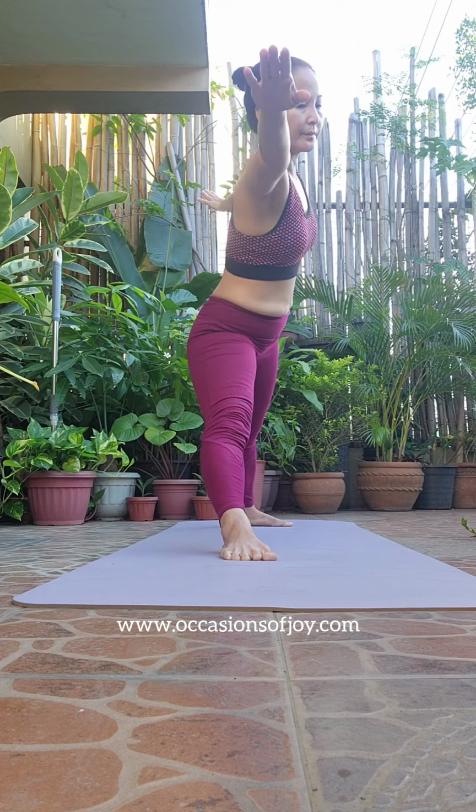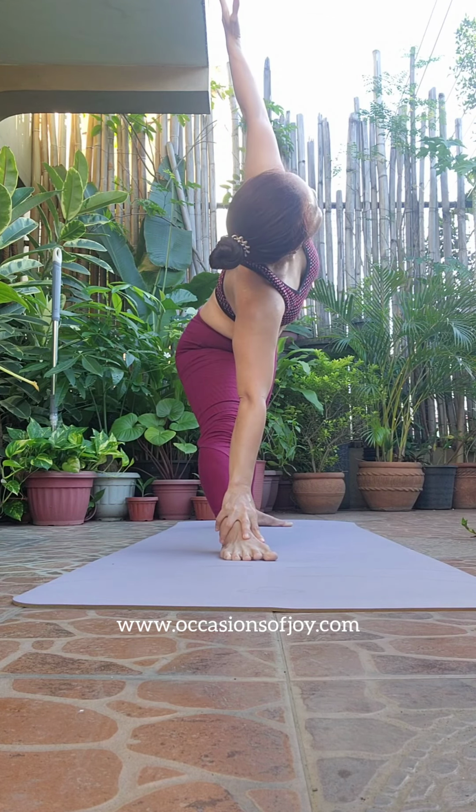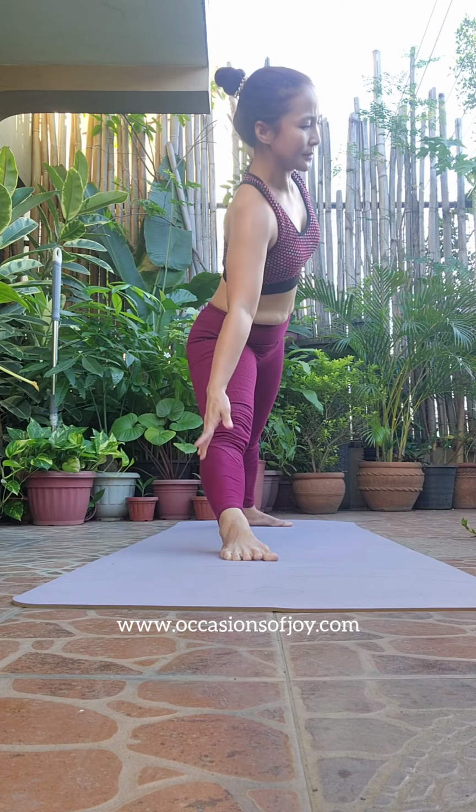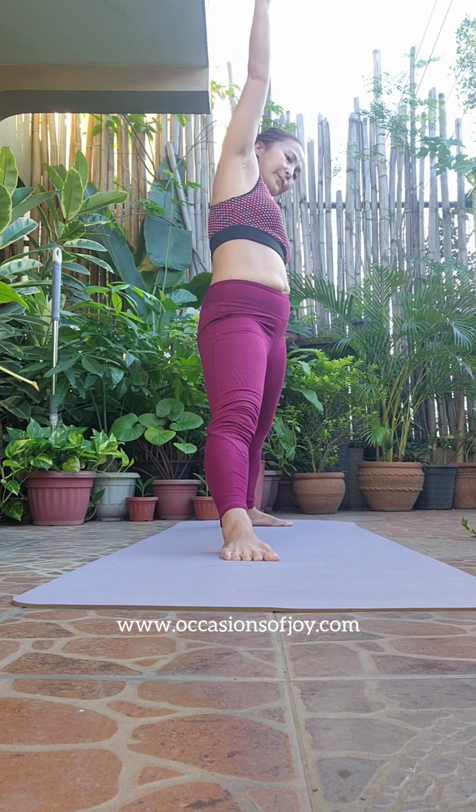Straighten the front leg, reach toward the front wall. Right hand down, left hand to the sky. Triangle, again, keeping that long spine. Inhale and come back up. Reach all the way back to reverse triangle. Side body stretch. Good, inhale, come back to standing.